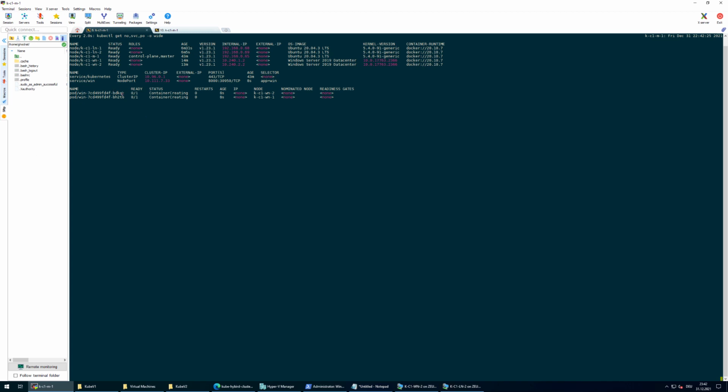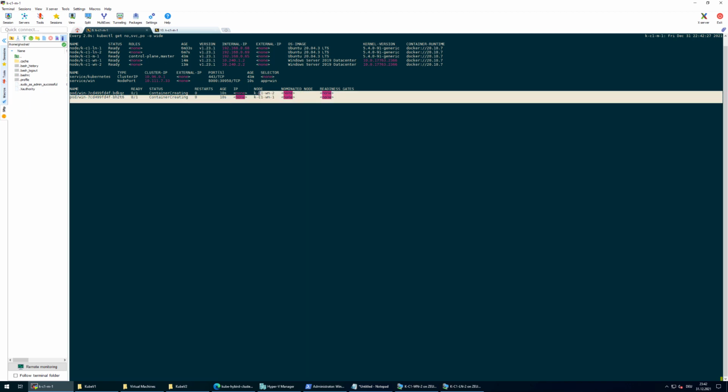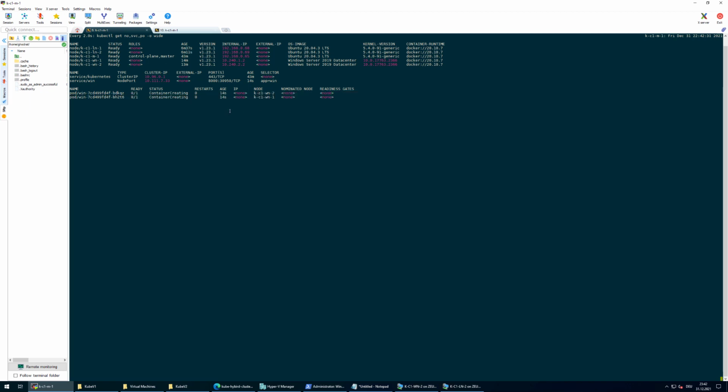The first one will be deployed to our Windows nodes. As you can see here, it will take a little bit of time until all the images are running and the service is also up. So we should be able to call this.